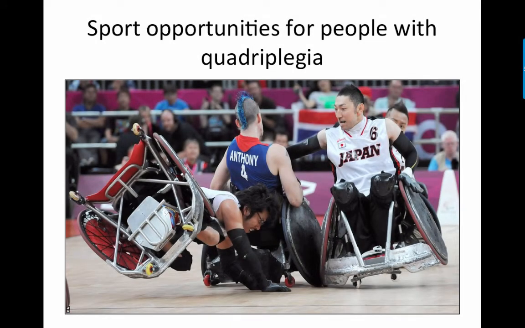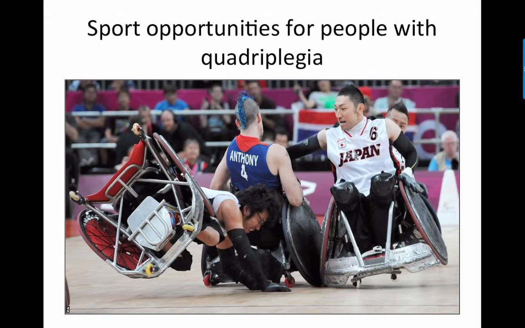So there are actually many different sport opportunities for people who are quadriplegic. One of them is called quad rugby, wheelchair rugby. In the past it was called murder ball. And it is an amazing sport. You can see here in the picture that it's pretty intense, to be honest. And, look at the guy on the left. He is probably going to get hurt pretty bad. But this is a sport for people who are quadriplegic.